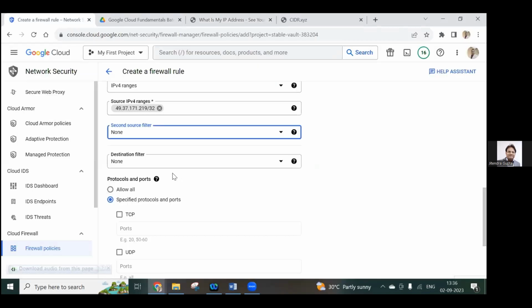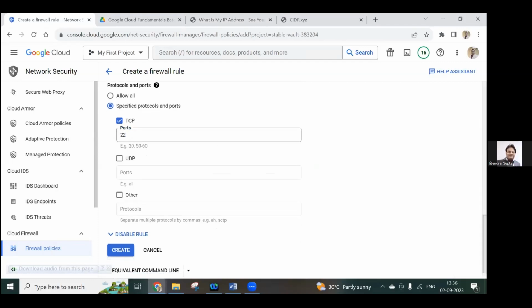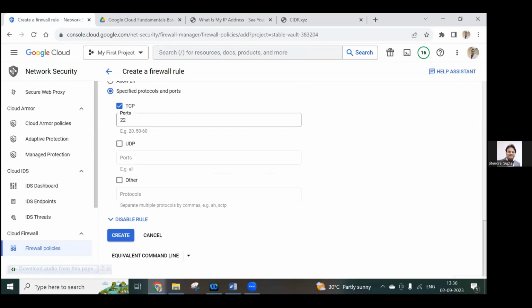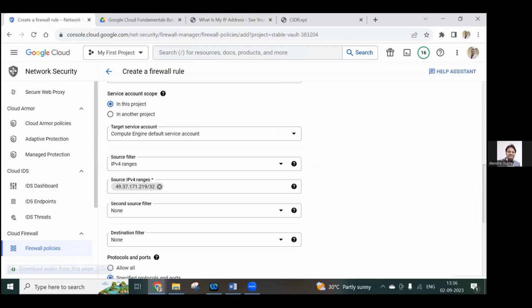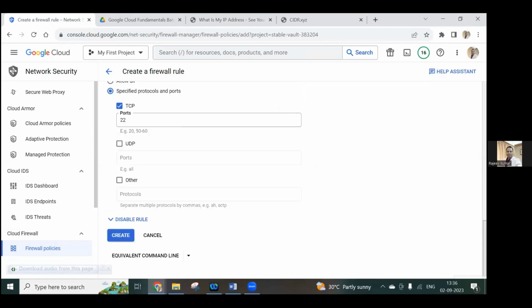Now next you need to select the specified port. So this is going to be TCP, allow 22. Yes, 22. That is how it should be accessible. Last time for Vishal it did not work. Let's see if this works for you. Allow SSH. Give it a try.